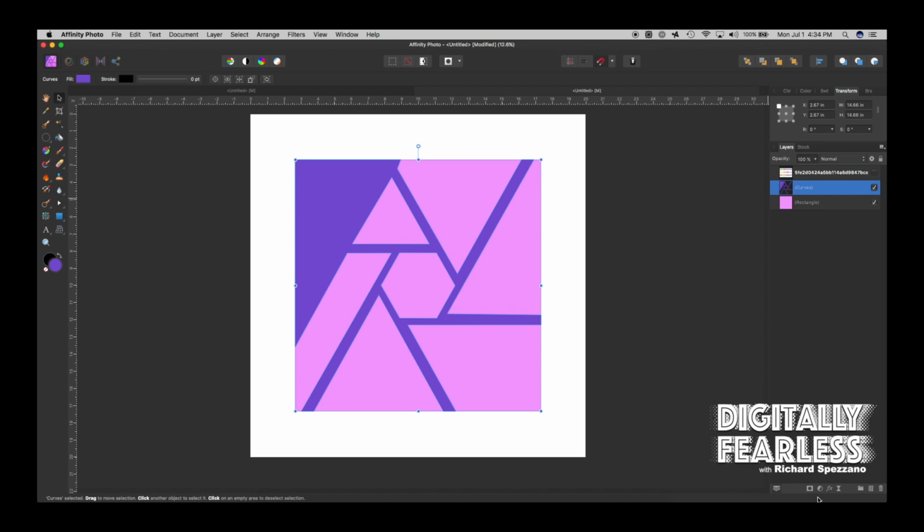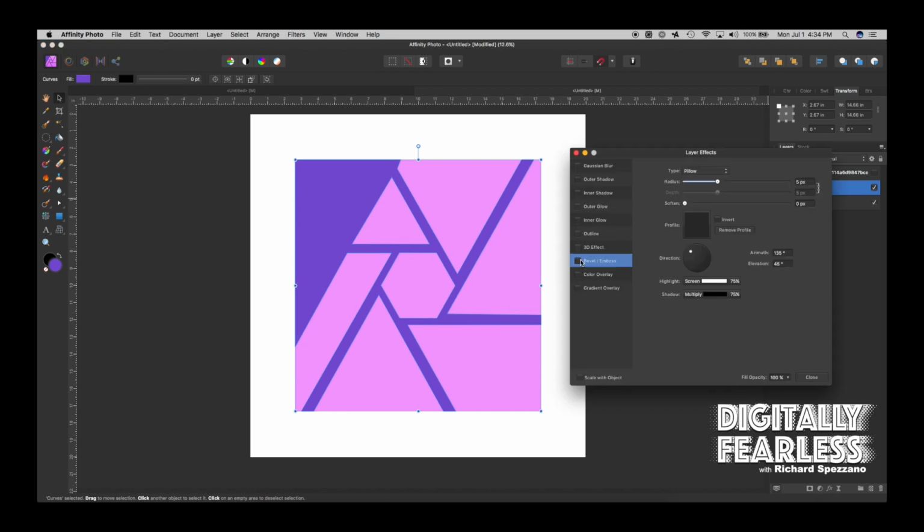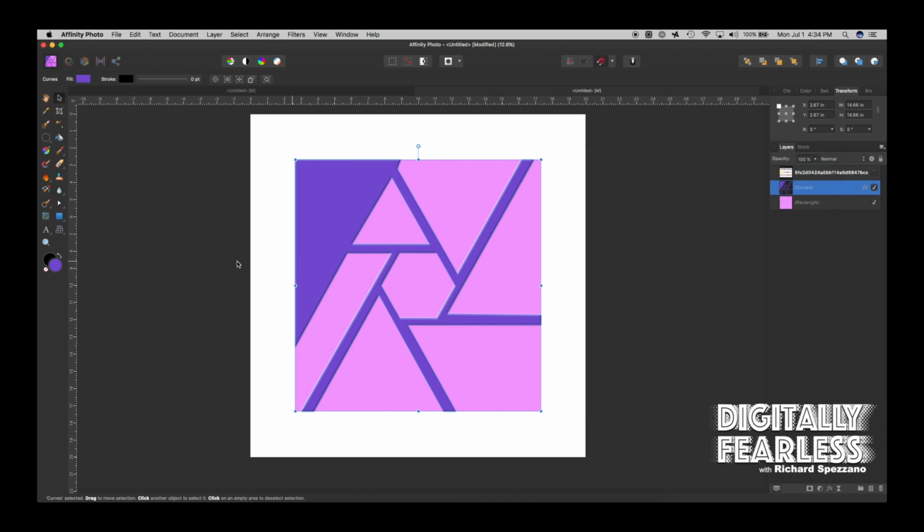And maybe we'll even unlock it, and now we'll just go back to effects, and we can give it, I don't know whether I want to do bevel and emboss or 3D. Let's try emboss. And that gives it a little bit of a feeling. I didn't do it perfect here, so I could fix that. So maybe we could fix that. Let's see. These two should come over. This one should come to here.